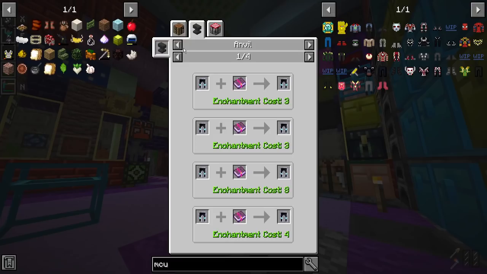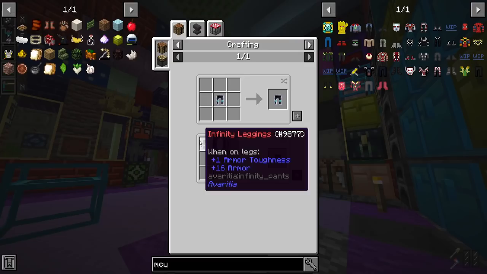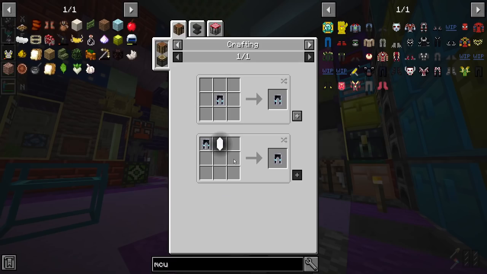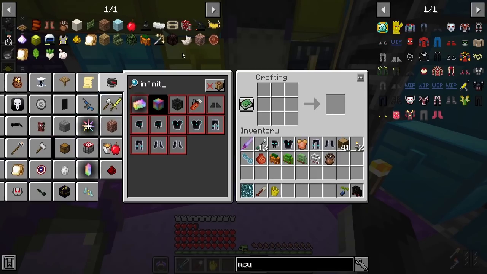But now that the Enhancement Crystal provides a crafting recipe, I'm wondering if this is randomized. Sometimes they aren't. Sometimes, like enhancing things, it doesn't get randomized. So I just need to check if I could possibly craft the Infinity Helmet and stuff by just using everyday items. Oh my god, they're showing up. They never used to show.